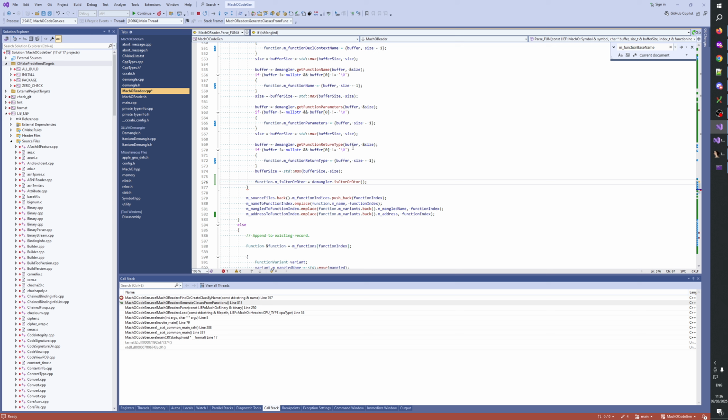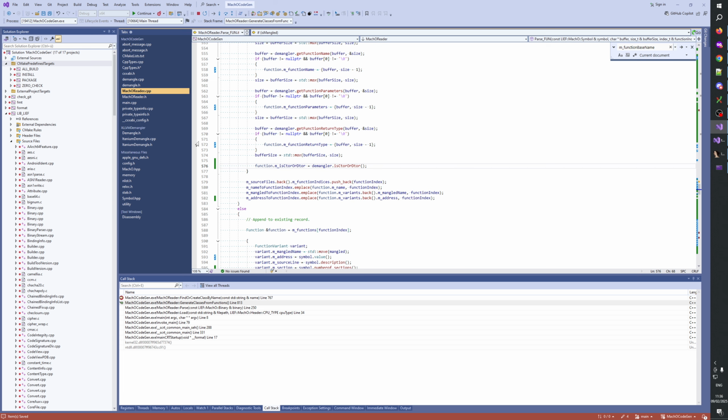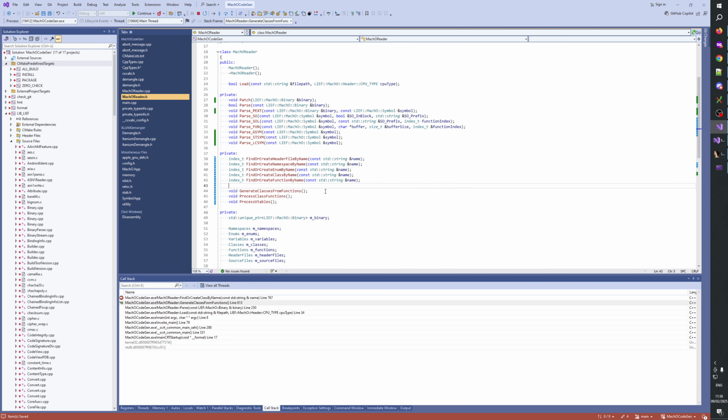There we go. And then we create a function, const bool has ctor or dtor. Has ctor or dtor.